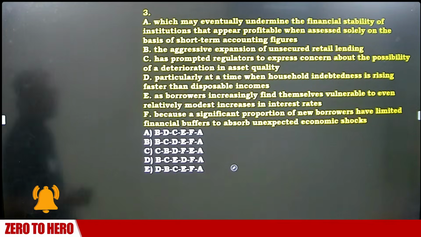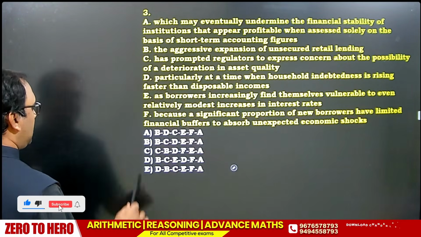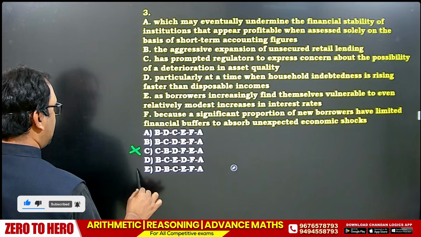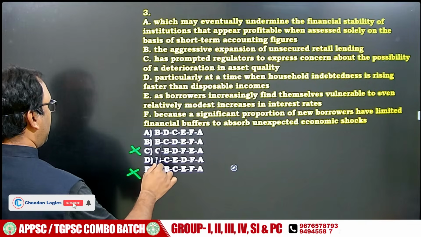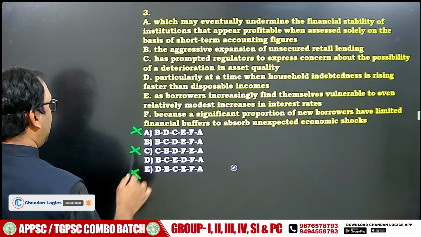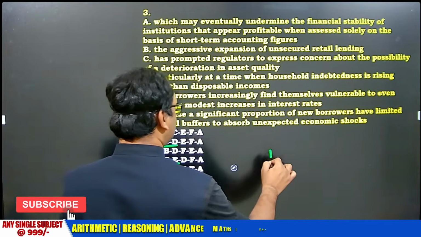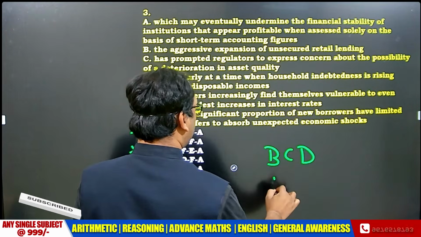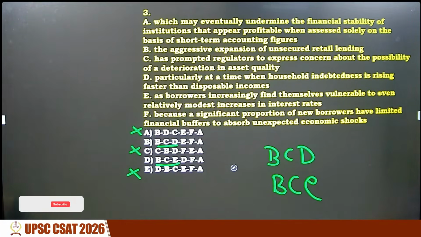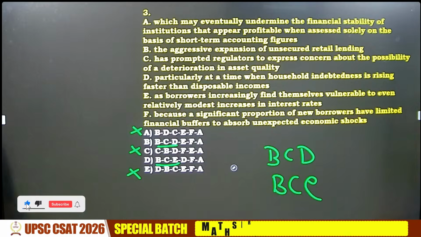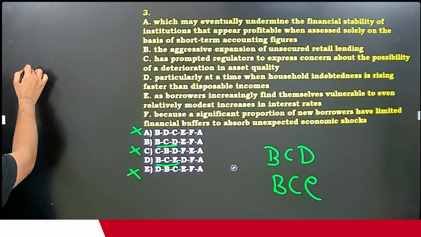Yes, my dear friends. Anybody can easily say C and D have fewer chances. So now we have BD, we have BC, BD fewer chances. So BCD, BCE, same process. BCD and BCE, same process. Try now. So this is only an assumption. I am not saying this will work every time. It's only an assumption. Start reading with B.